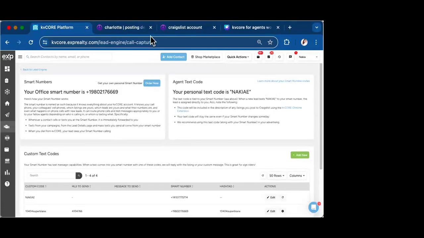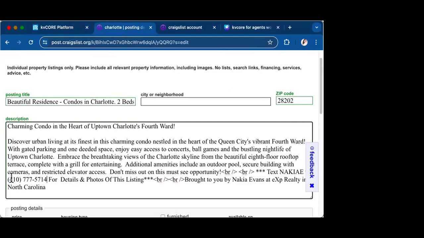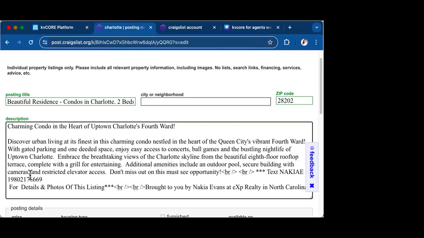All right, so I'm gonna go back to Craigslist now. Let me copy this number first. I'm going to go back to Craigslist. And I'm going to fix my smart number first of all, because I have two. So if you guys noticed, it is giving my Maryland one, but I'm in North Carolina right now. So I am going to use my North Carolina smart number, and I'm going to say text condo 715. Oh, will help if I spelled that right. 715. Okay, to this smart number.